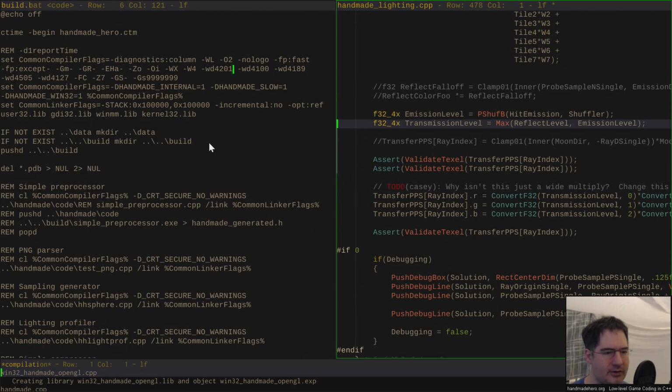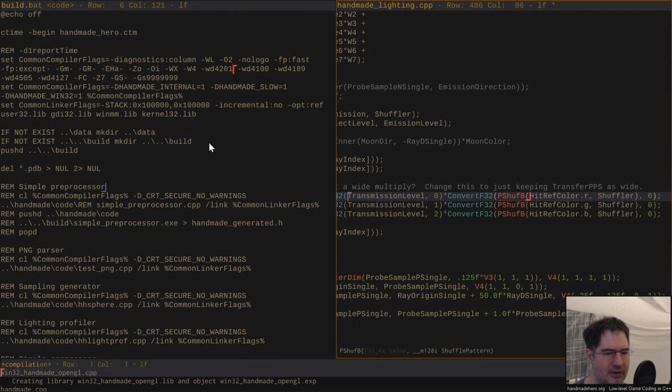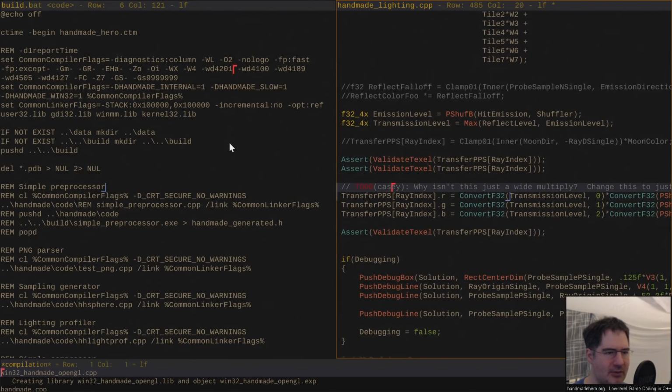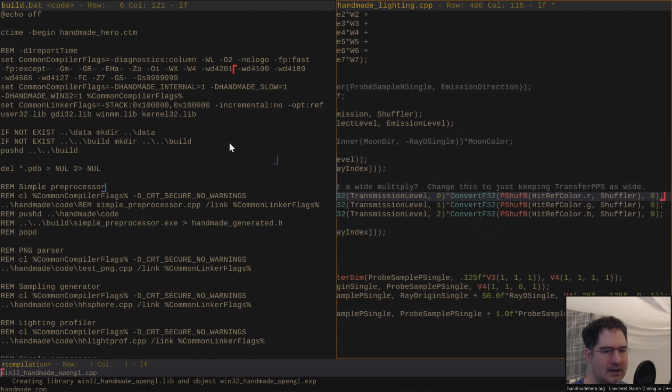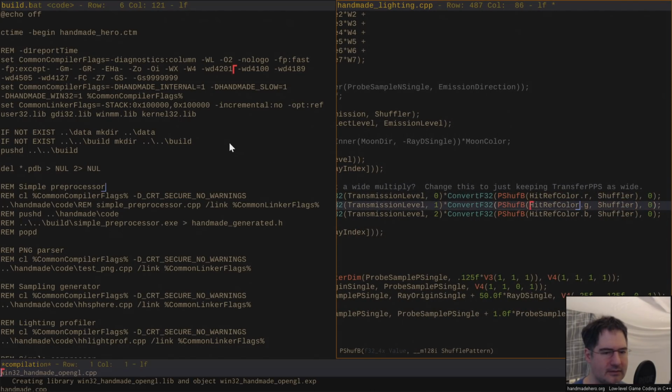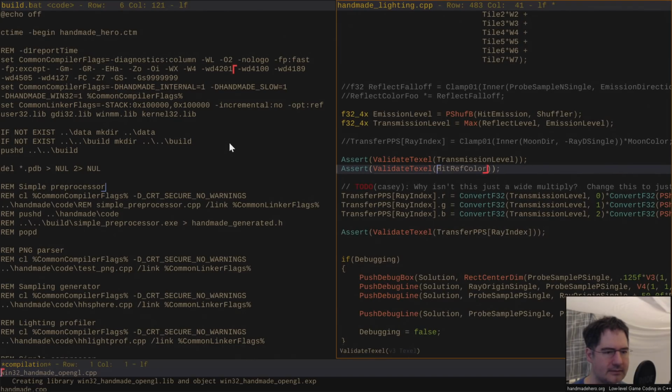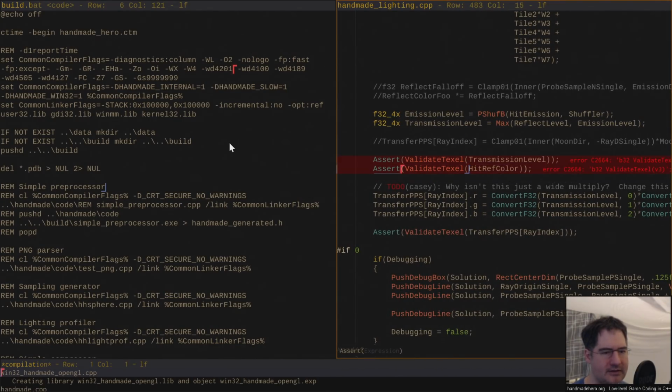So here, when we're taking these out, what I want to do is say up here, we should be able to validate this stuff, right? The transmission level and the hit ref color, we should be able to validate. Because in theory, I don't think they should ever be negative anyway, right? Like, I'm not sure why these would ever be negative. So I just want to see which one of them is, right? In those cases. Because they shouldn't be. They should just be 0 or valid values, I think. But I could be wrong about that. So I guess we'll find out in a second.